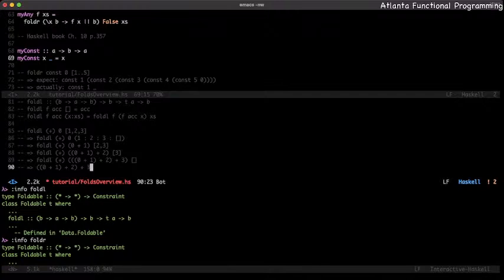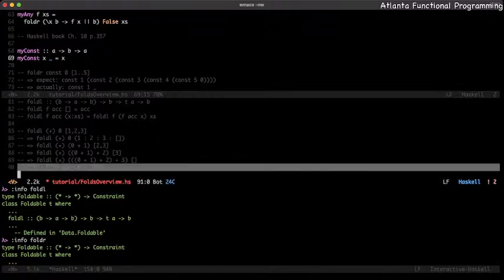So 3 is passed into the recursive call, 3 plus 3 is 6, and then we're emptied, and we just return 6. So this expression could certainly be evaluated in real time as we are accumulating, all right? Or you can actually get the list itself. So this is how it associates.